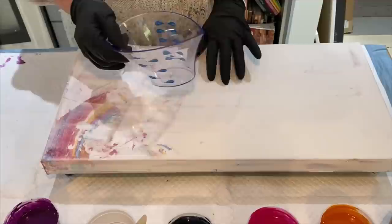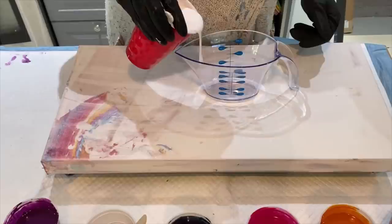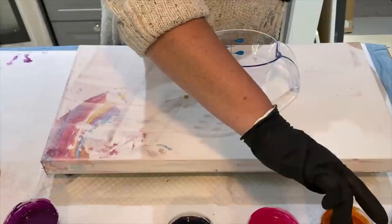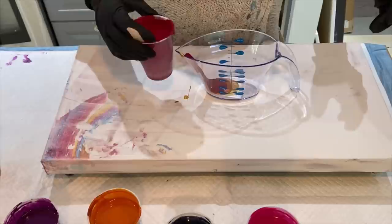I am going to start, I think, with a little bit of white in the bottom of my cup. And that's about it. I'm gonna come in with a wee bit of the gold. I'm not sure how this is going to pour. I'm thinking possibly the same way a normal round cup would pour, but it is an oblong shape, so we'll see. Could be a complete fail. Who knows?